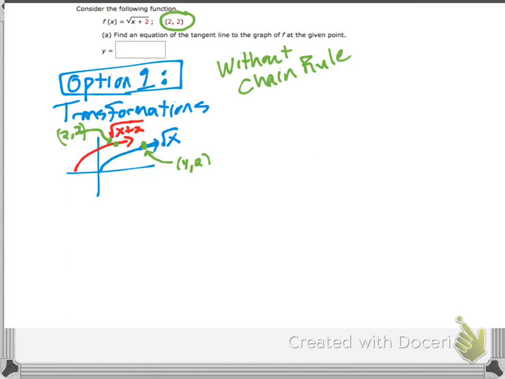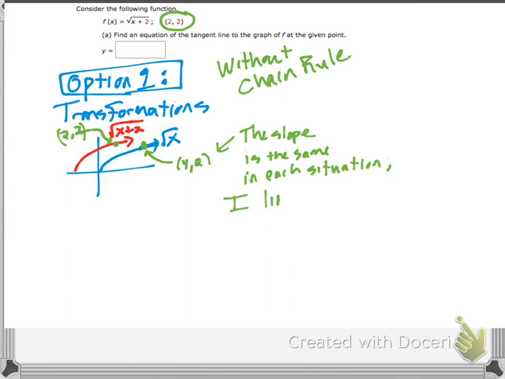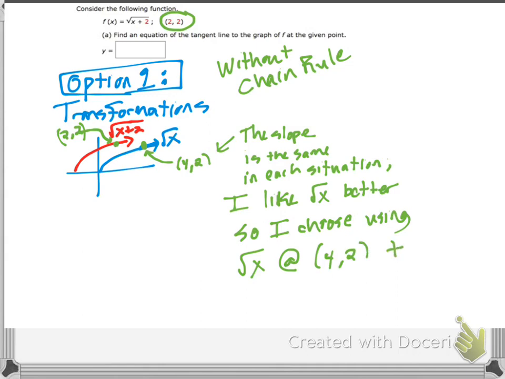So I'm going to use a little trick here where I get the slope using square root of x, and then just transfer that information over to that other green point at 2, 2 and utilize it. So the slope is the same in each situation with those green points. Square root of x is just easier to work with, and I keep pressing my little play button as we go along. I made these notes. Sometimes you just work with what you know and then transfer the information, but I know it's the slope of the tangent line that I need as part of this question to get the equation of a tangent line. The slope is part of that.